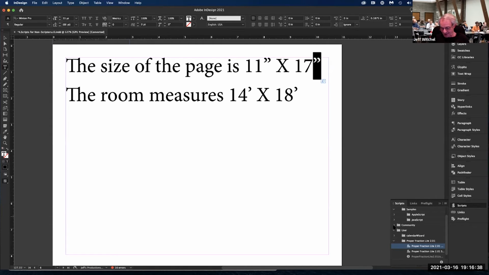But if I find his script, quotes to foot and inch marks, there we go. And I'm just going to double click on that and it makes it back into what I want. If it's a double quote, it becomes an inch. And if it's a single quote, it becomes a foot mark. Okay.